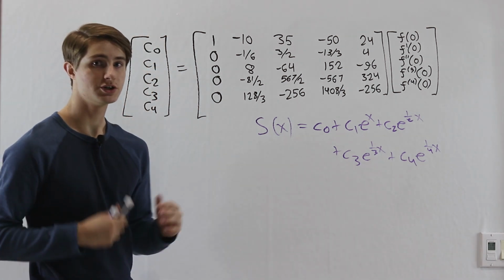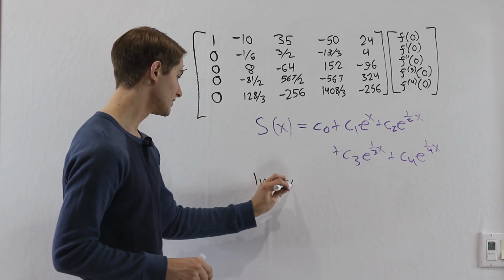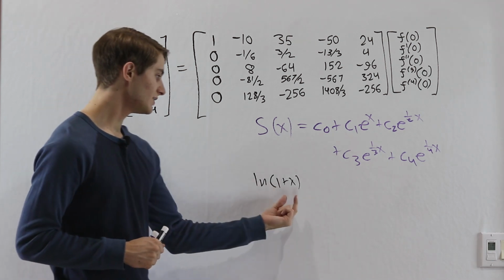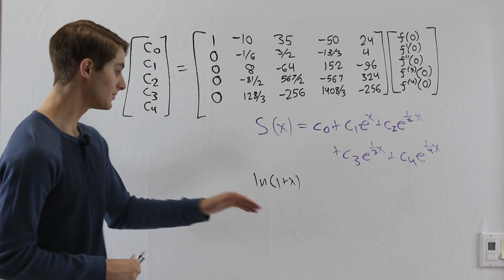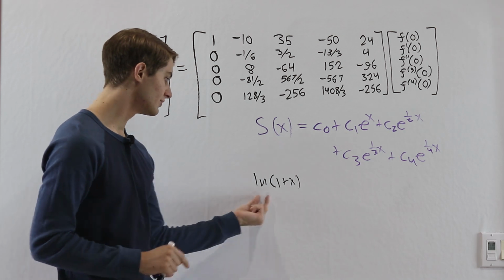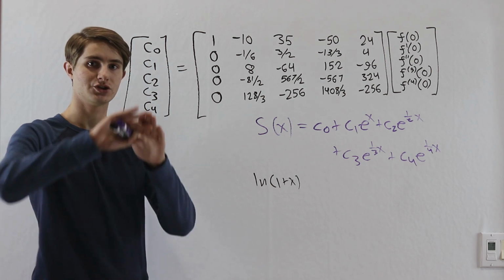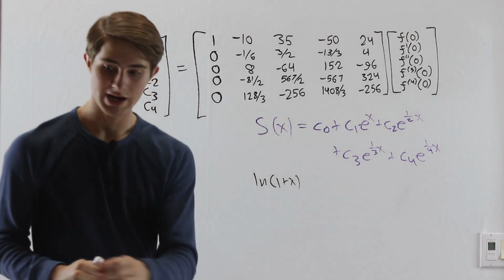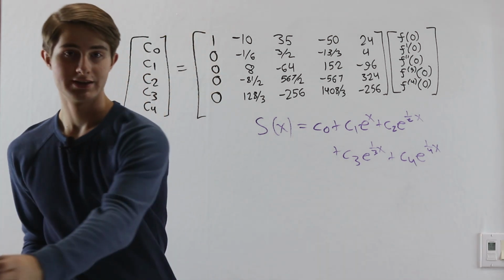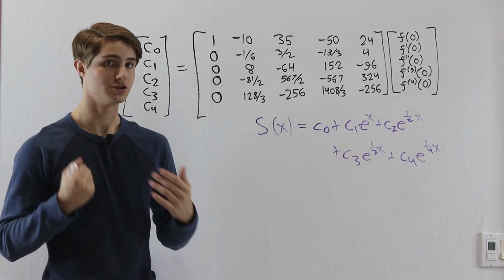Of course, there are a few functions that won't behave so nicely. For example, if we look at the natural log of 1 plus x, this will not have an exponential series that works super well, because as x goes to -1, we're going to get the natural log of 0, which is -infinity. So just like the Taylor series for this natural log only works between -1 and 1, the same applies for that exponential series, that it won't expand out all of the way. But besides that, if we have a nice infinitely differentiable function that doesn't have any discontinuities or singularities, I think this exponential series will work really well.